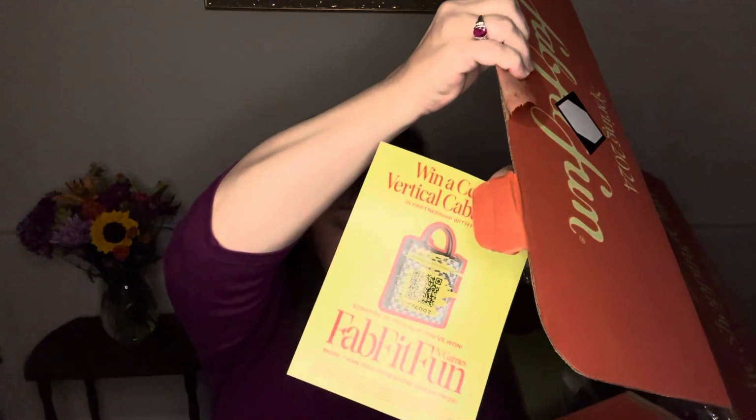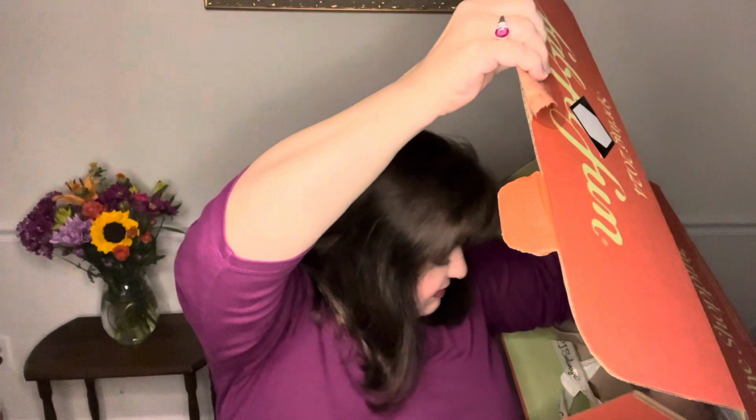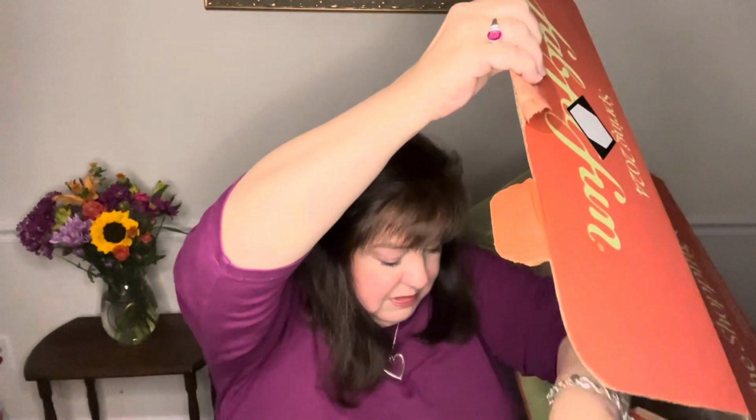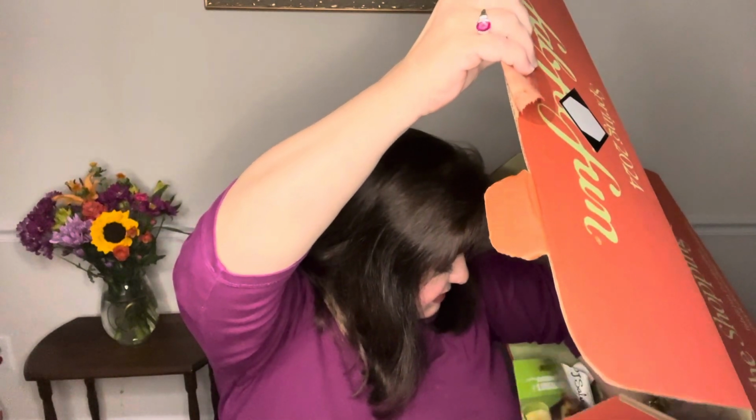By the way, I did this card, and you have to scratch it off, and you have to go online with a QR code, and I didn't win anything. So that's not a big surprise, because that happens a lot. In fact, I don't know anybody, or have never seen anybody win anything.